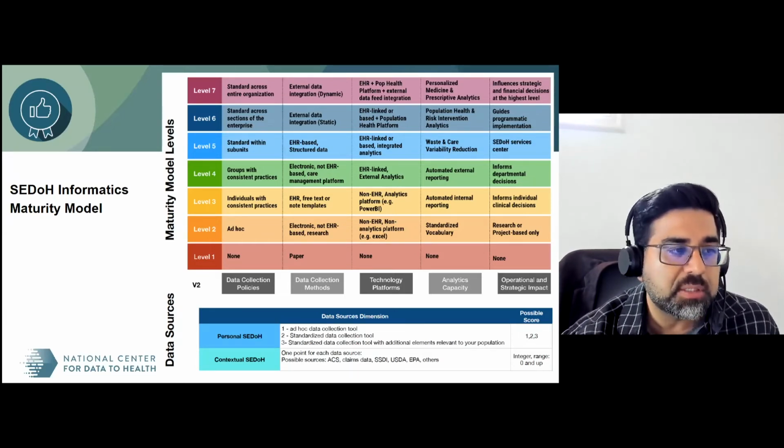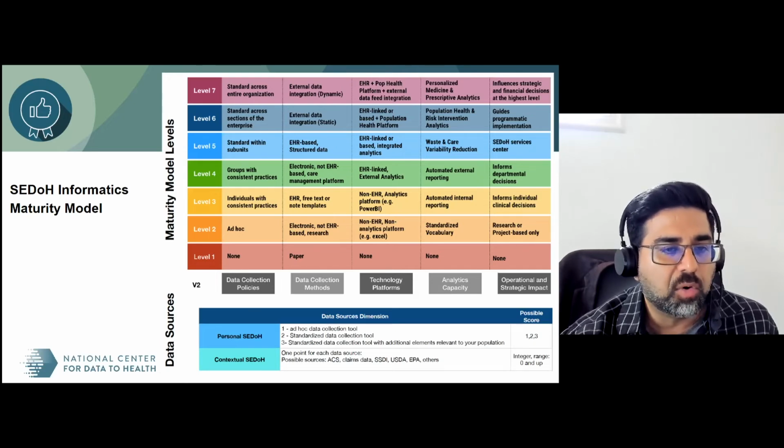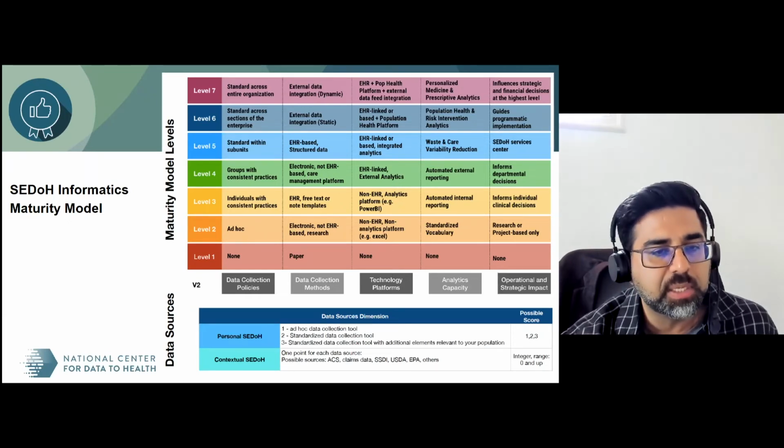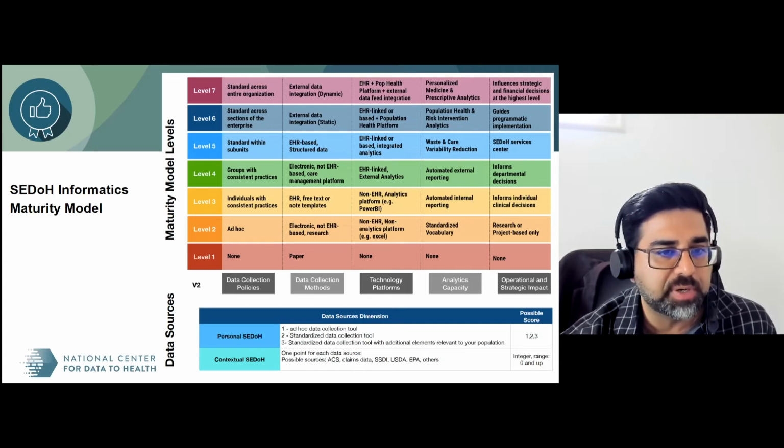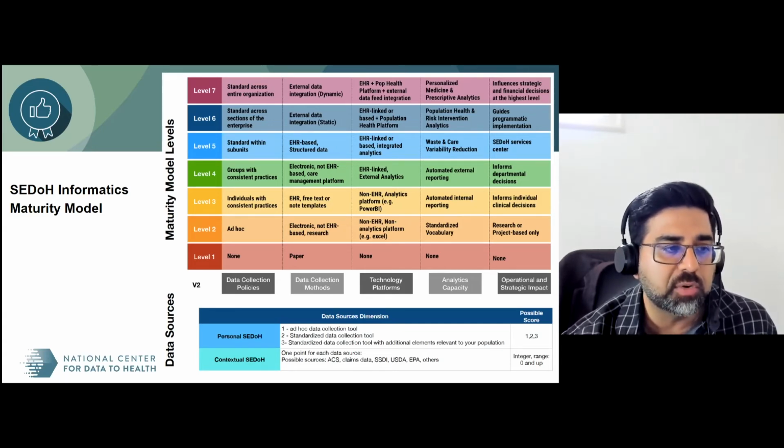And so this is the idea of data collection at the individual level. Data collection methods, where is this done? Is it just done in research, like in a REDCap database? Or is it done at the EHR level? The EHR level is very good because it puts it directly at, like, that algorithm we're developing in CHLA. What are the technological platforms that an institution has to collect this data? Is it standardized? Can you compare apples to apples? This is something that we at USC are working on, as you saw with the various variables we've created. And there are a lot of new instruments out there at the personal level.